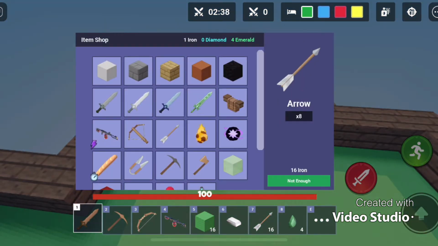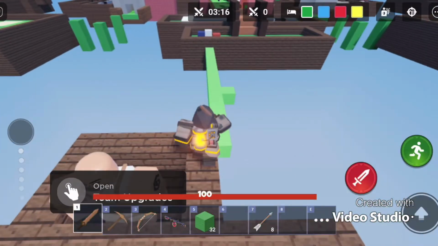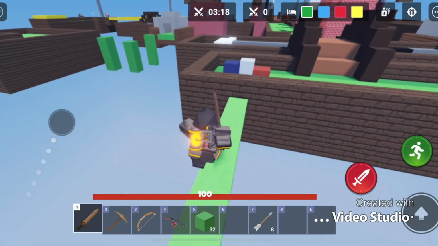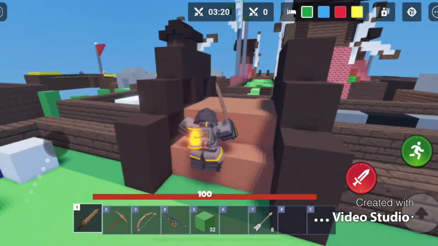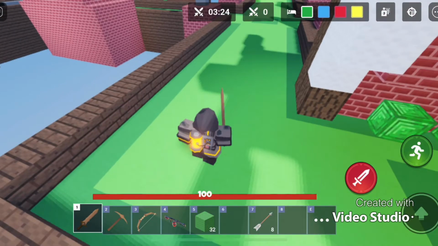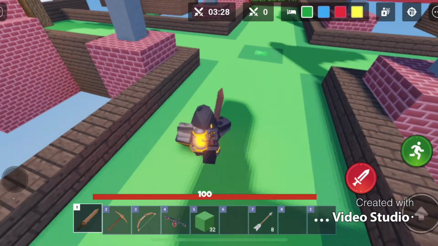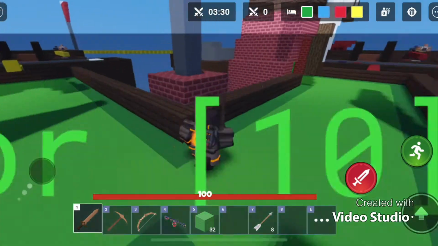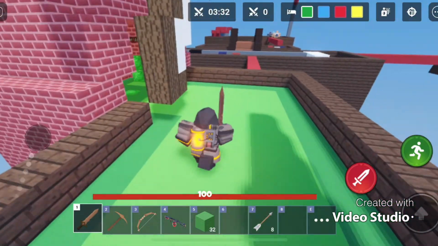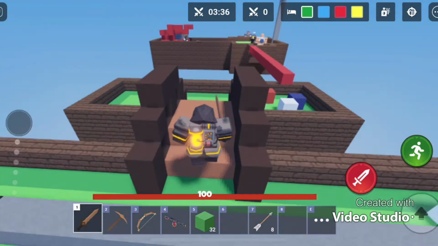Let me buy some of my arrows and a diamond sword. Let's go. Well, I literally died to a glitch. Yeah, that kind of sucked. I don't even know if I'm going to be able to finish this game, guys. I just kind of want to showcase this kit at least a little bit.